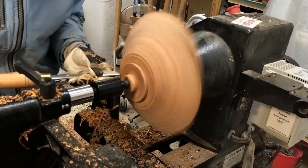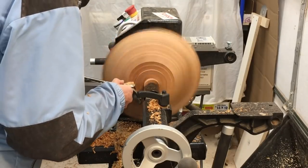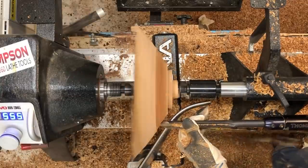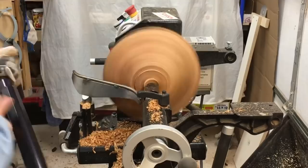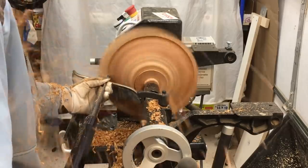The only skew that I have that has the right angle for my dovetail jaws happens to be an oval skew, and that can be a little bit fiddly as far as it wanting to be stable. I have a couple of Benjamin's Best bowl scrapers that I don't use anymore since I have the D-Way scrapers, and I keep saying that I'm going to turn one of them into a dedicated tenon cutter. I just haven't gotten around to it yet.